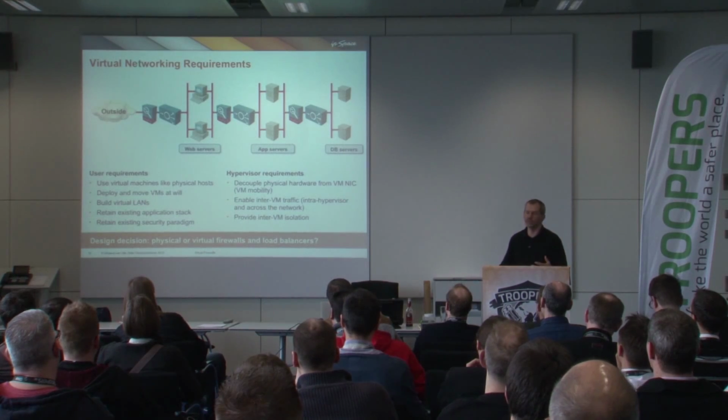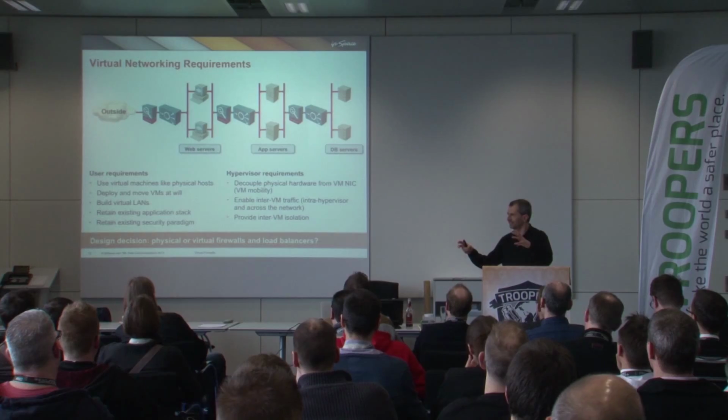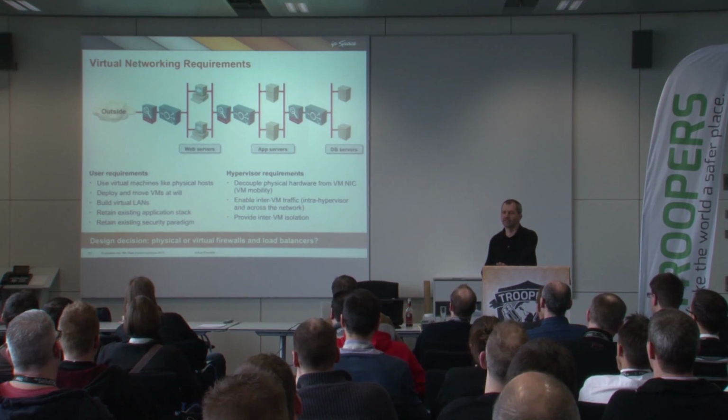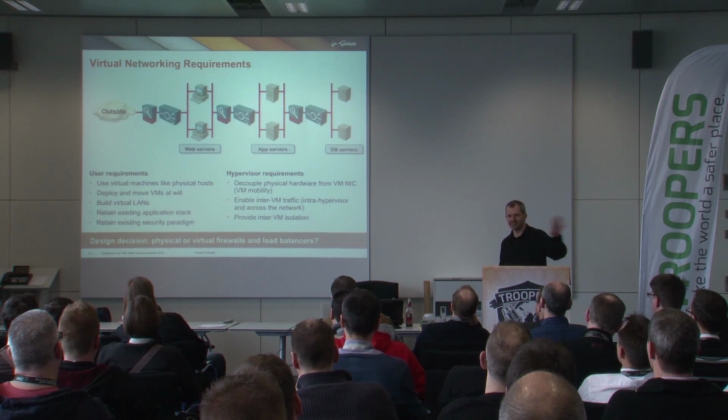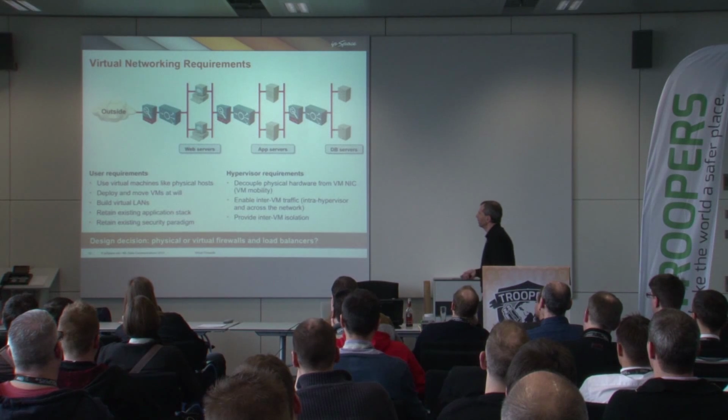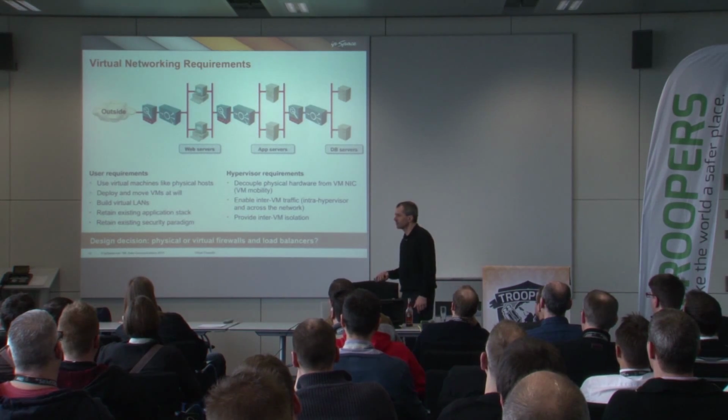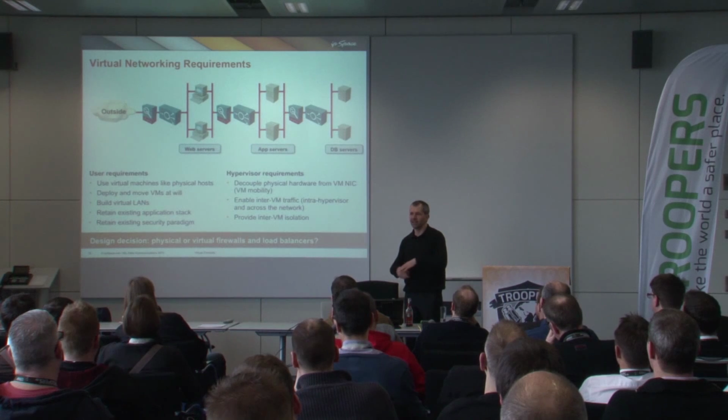So an outside load balancer and a firewall, web servers, load balancer and a firewall, app servers, load balancer and a firewall, DB servers, load balancer and a firewall, authentication servers, and so on and so on and so on. Okay? So no one wants to get away from the existing structure. They want to have the same functionality, only virtual, and cheaper, of course. Well, they don't care about virtual, they care about cheaper. So they want to use the virtual machines like physical hosts, but of course they want to deploy and move them at will.